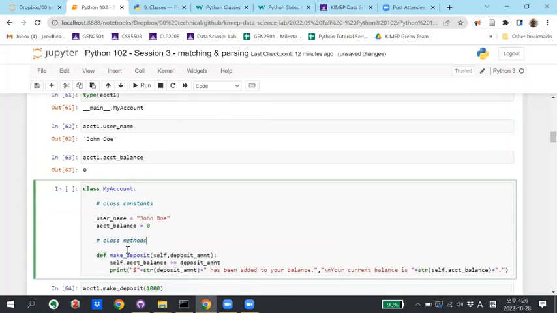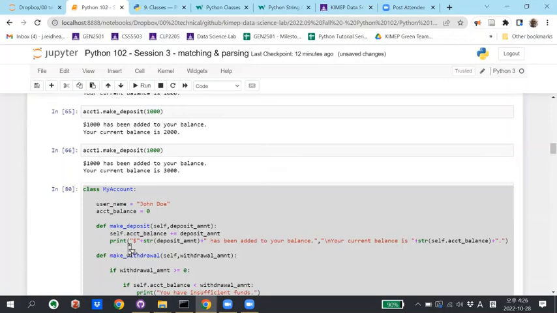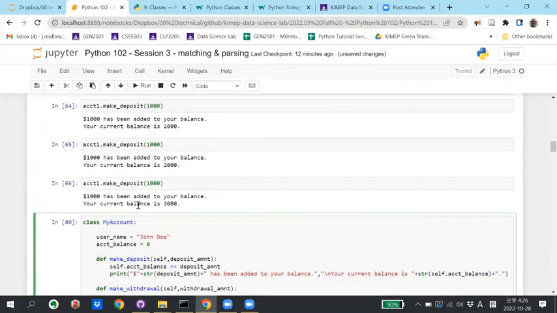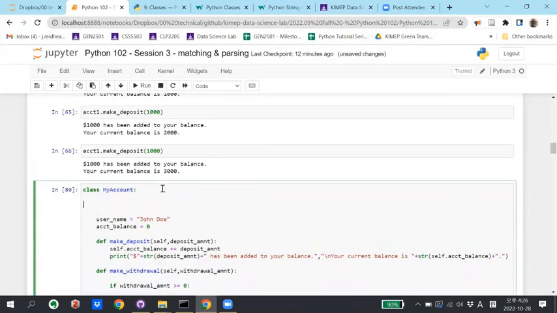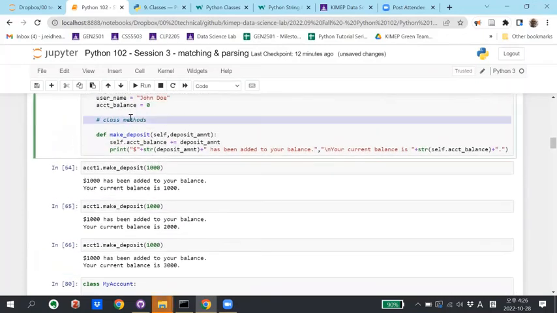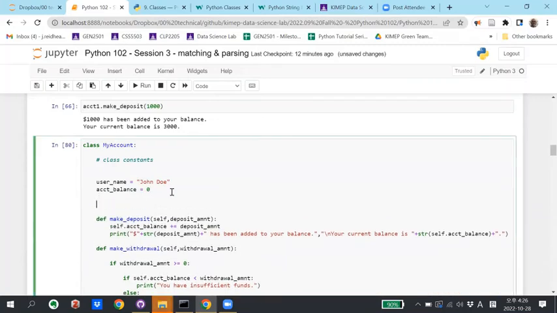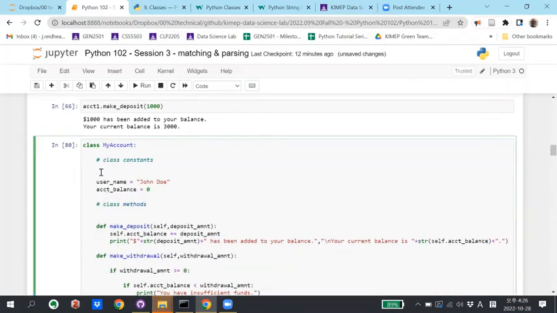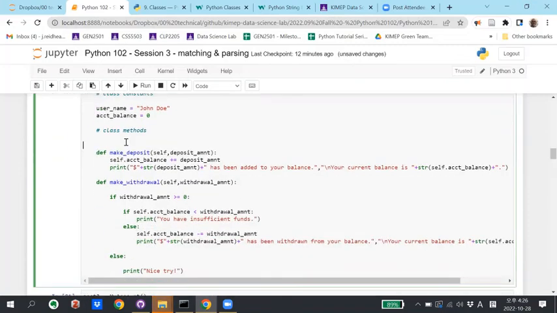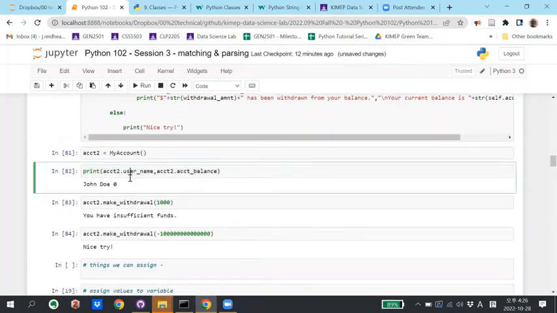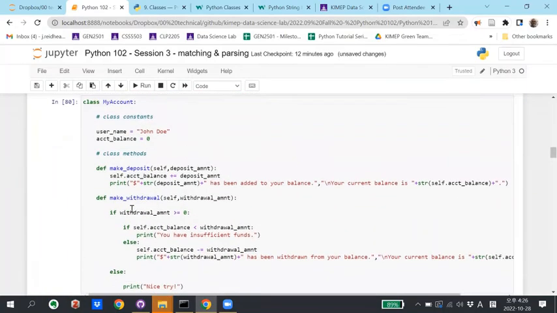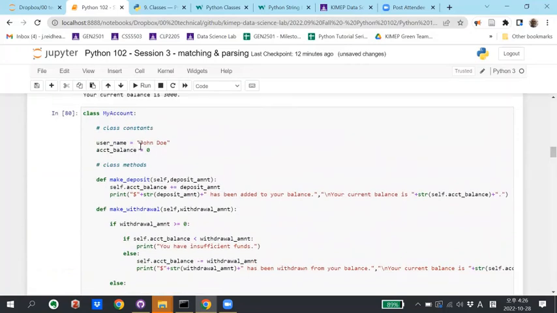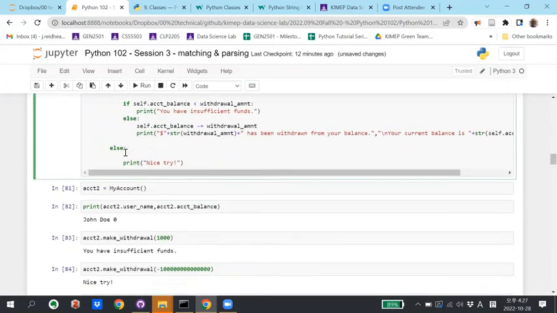We also talked about error checking when we're interacting with those class constants.